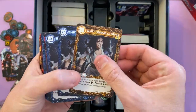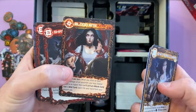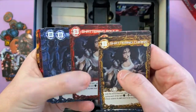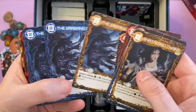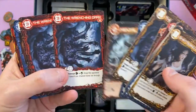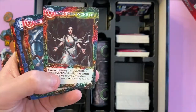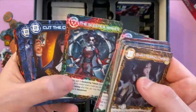Now, this is Sleeping Beauty: Shattering Bones, Shattering Chains, Blood Ritual, Blood Rite, Shattering Souls. My goodness. Treating What Ails, The Groping Dark, The Grasping Dark, and as you get more powerful, Mental Barriers and The Wrenching Dark. My goodness. And They Woke Up. Goodness. Blood Renews, The Sleeper Wakes.